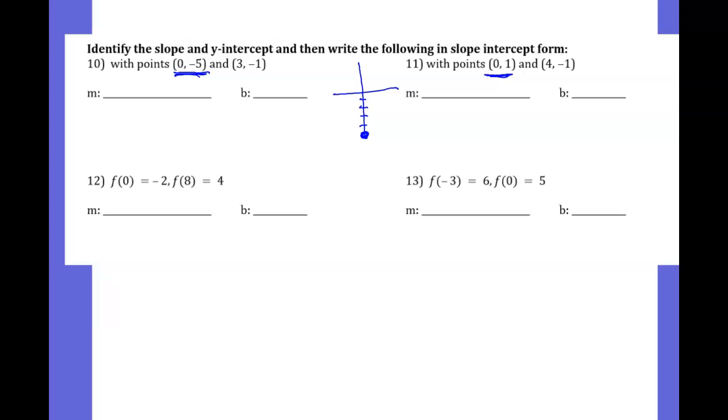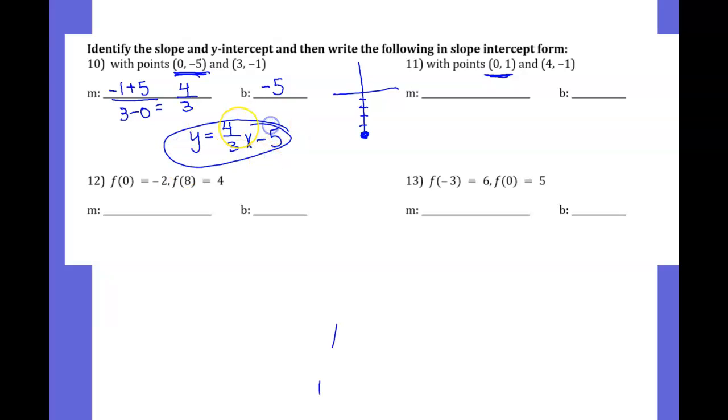So this point is always the y-intercept if it begins with an input of 0, and remember when we did y-intercepts, we said let x be 0. So if the x value is 0, then you're looking at the y-intercept. So you can immediately identify your b. Okay, the b is -5. The slope we do need to calculate, and we'll calculate it using these 2 points. So -1 plus 5, because we're subtracting a negative, and then we have 3 minus 0. So we've got 4/3. Once we have 4/3 as our slope, and we have the y-intercept, we can write the equation of the line. y = 4/3 x minus 5.